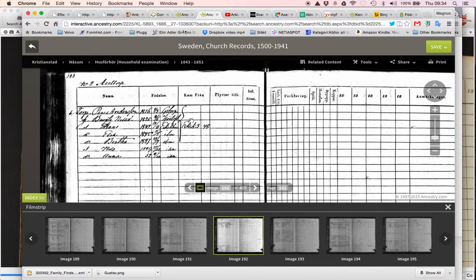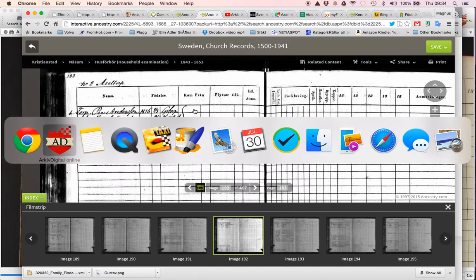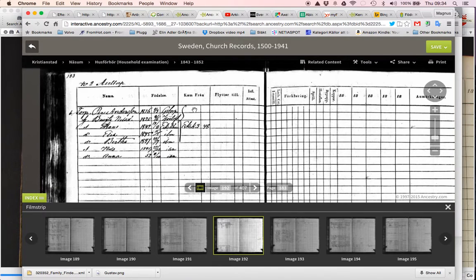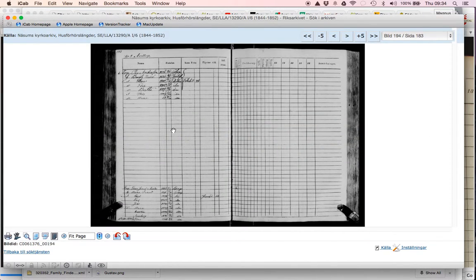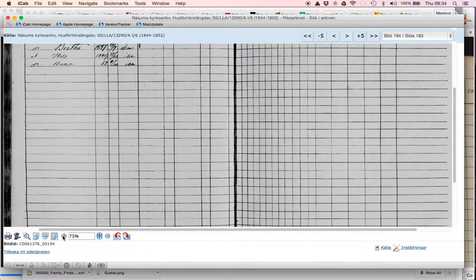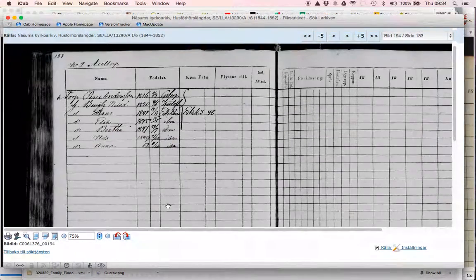this, these are the scanned books at Ancestry, and the quality, I think they have bought some old Swedish register, and I think that is the same as we have here. So this is Svar, so it's the same book, and I think this and Arkiv Digital is the same picture.